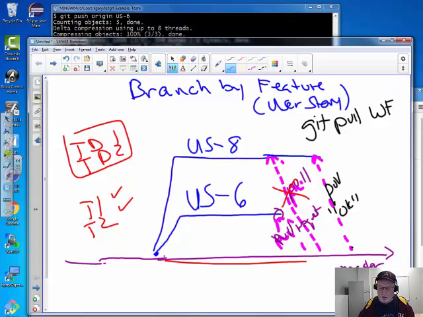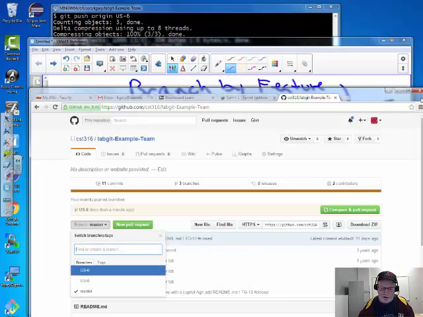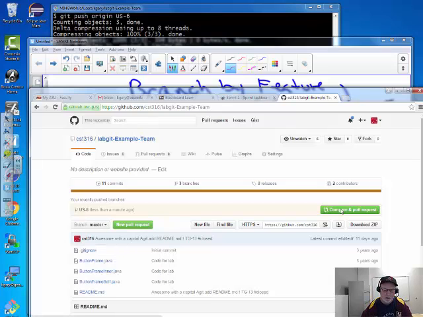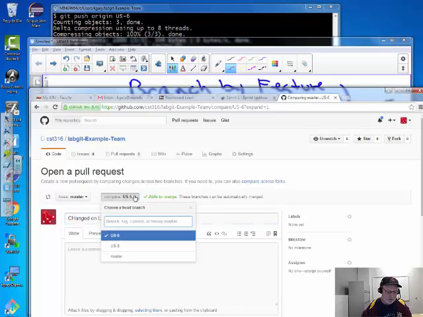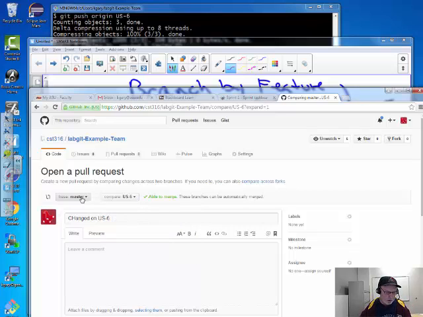So we can do that directly from GitHub. In fact, GitHub informs us that we can do that. We can do a compare and pull request. So I clicked on that button, right? Now notice a couple things. It tells me the compare. This is where the change was, what I'm starting from, and what I want to pull into.